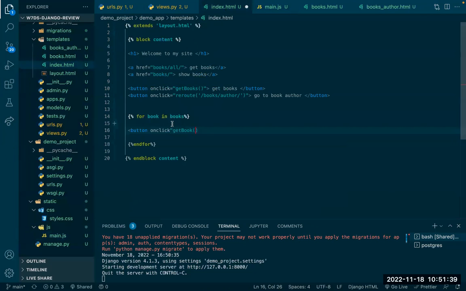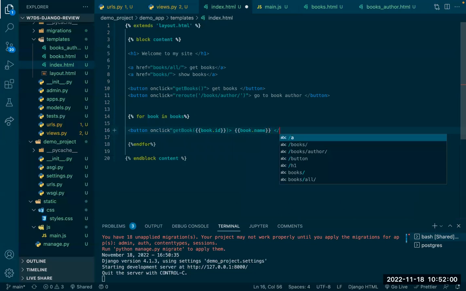And this ID would be related to this book information. So book.id. So we send that into the onClick function, and then maybe we can display on the button the name of the book. So book.name. And then we'll just close the button.